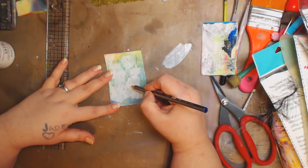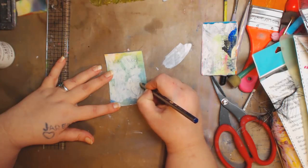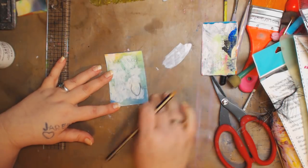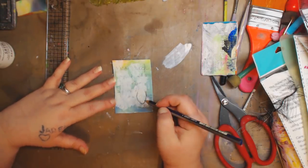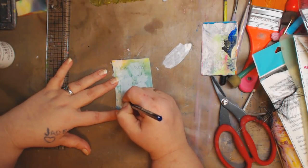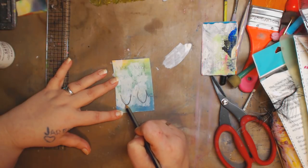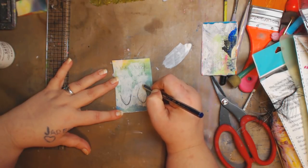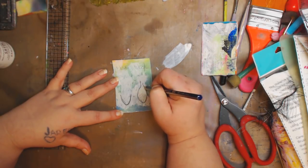And to me, this kind of looks like, I love doing cats. So I'm just gonna kind of do there with a pencil, see how the body, and let me do another one over here. You see, I'm just kind of drawing like a U or an open V. And these, of course, are going to be kind of folk arty, so they're not going to be exactly what you think a cat would look like.